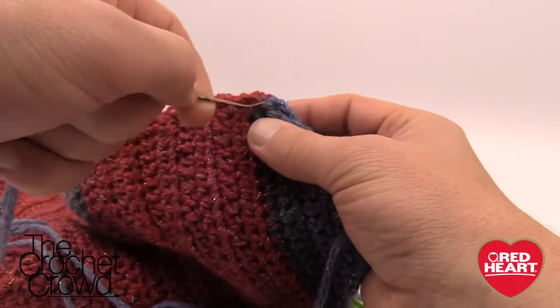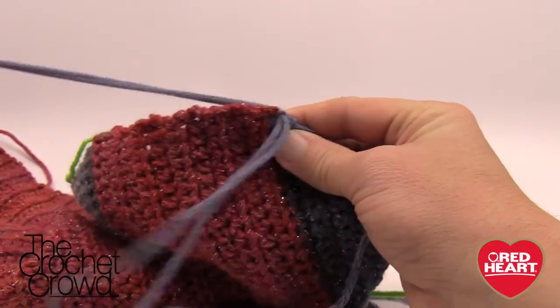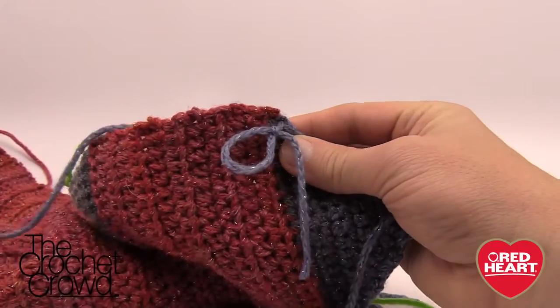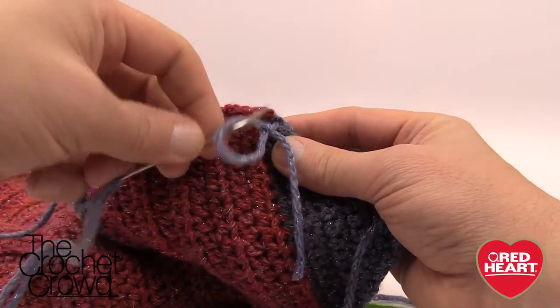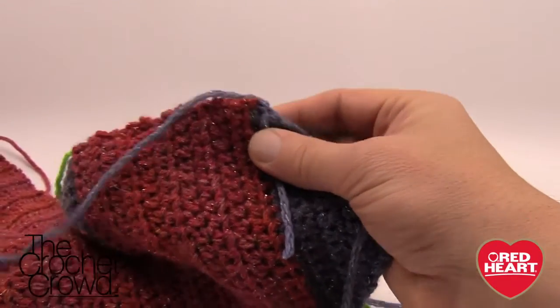I don't wanna be too careless with grabbing too much of the yarn, because I don't want it really to be standing out too much. I wanna kinda blend it. So I'm gonna put the needle through that loop, just like so, and that'll hold it permanently into position.